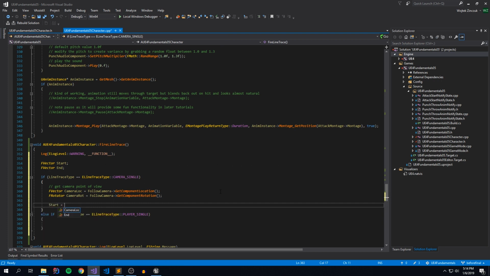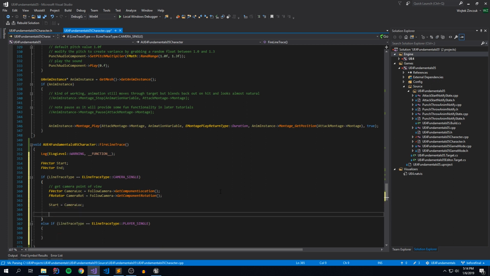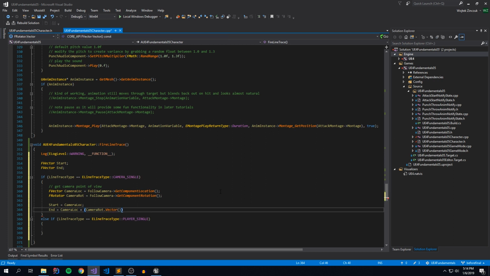So we can say start is going to be our camera location. And then our end is going to be our camera location plus our camera rotation vector times our line trace distance.